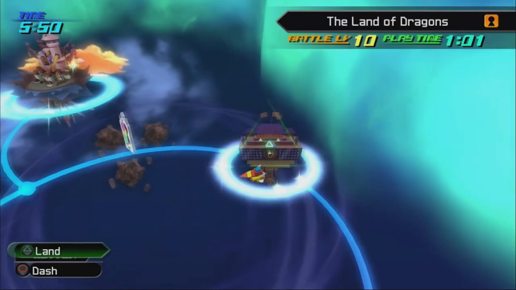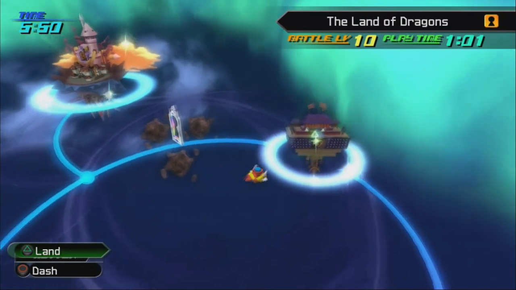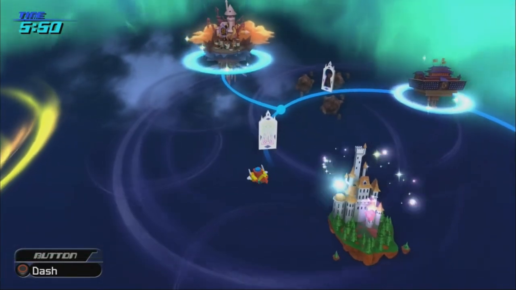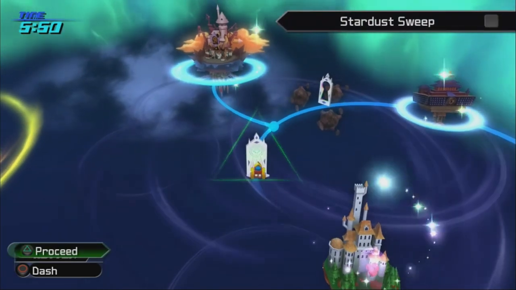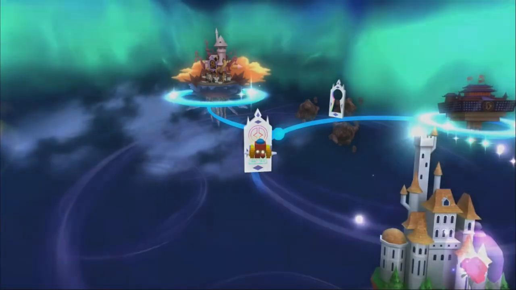Hello, everybody, and welcome back to Kingdom Hearts 2. So, we beat the Land of the Dragons last time. We're on the overworld map once again, and it's time for us to head towards the Beauty and the Beast world. And to do that, we have to pass through Stardust Sweep, another gummy ship level. Let's do that.